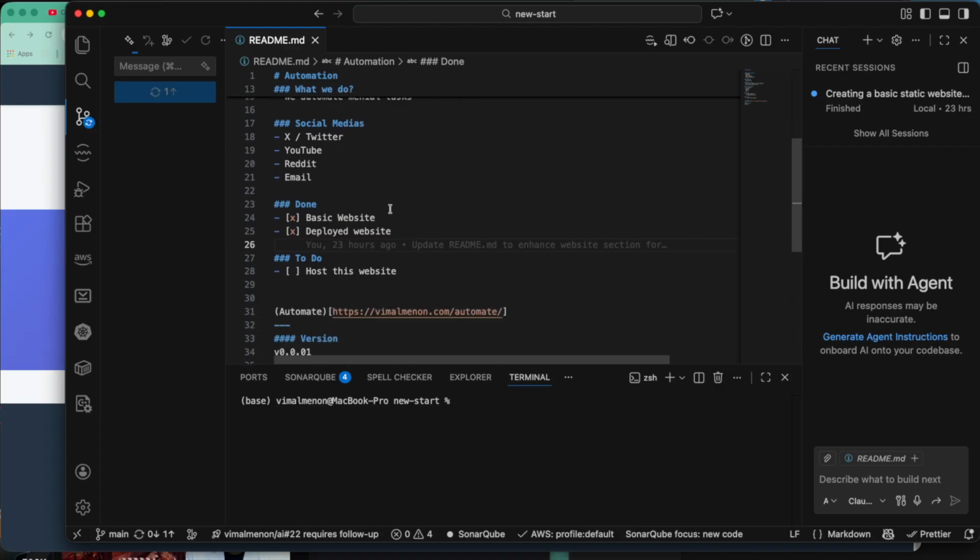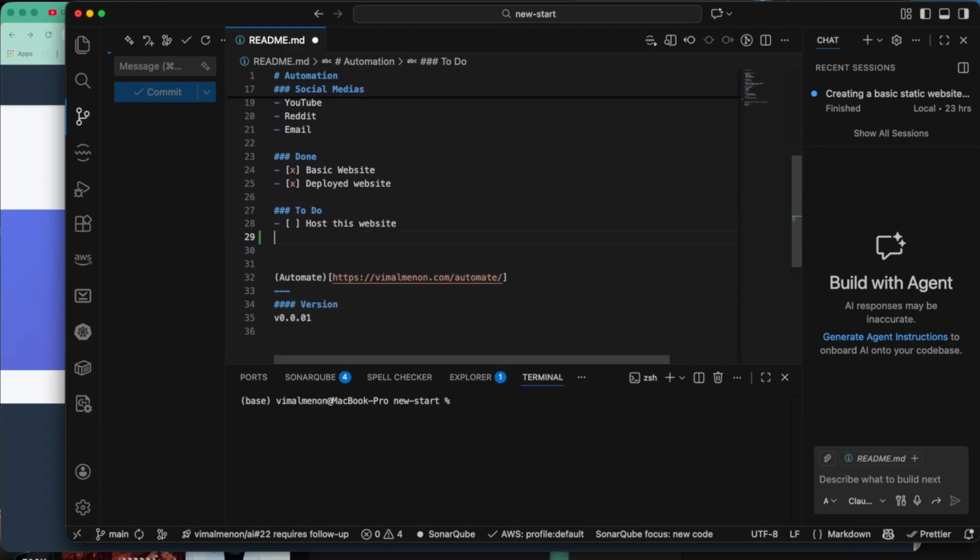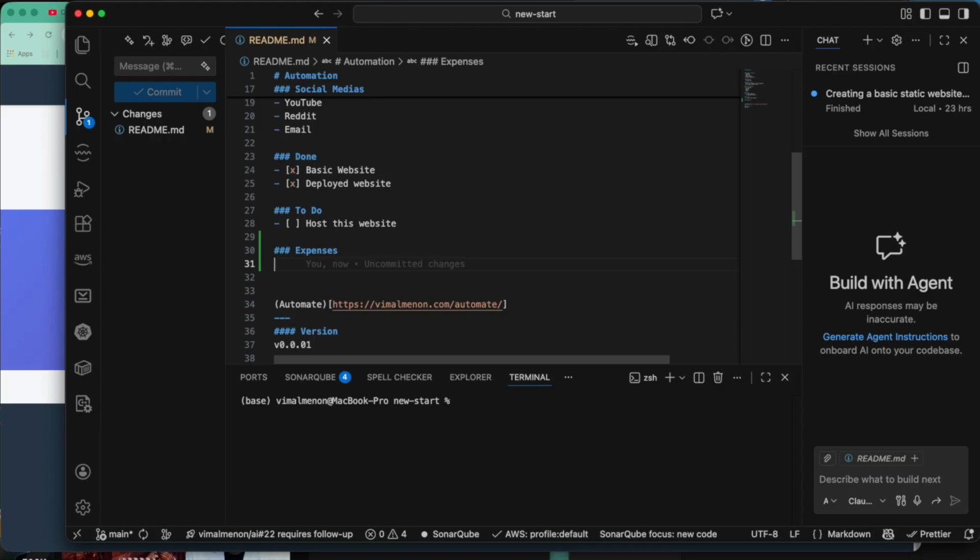Yeah, the other thing that I want to make a note of is how much I am spending on my project. So expenses is something that we need to take care of. Currently I have not spent anything right now, but our expenses would be coming up quickly.